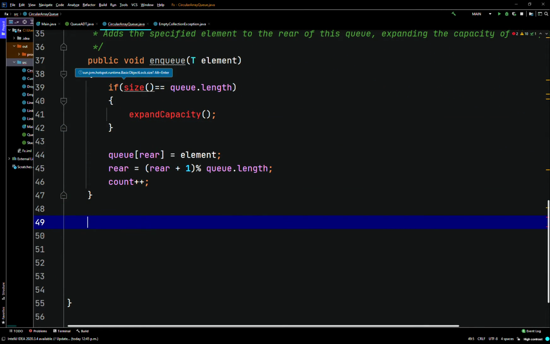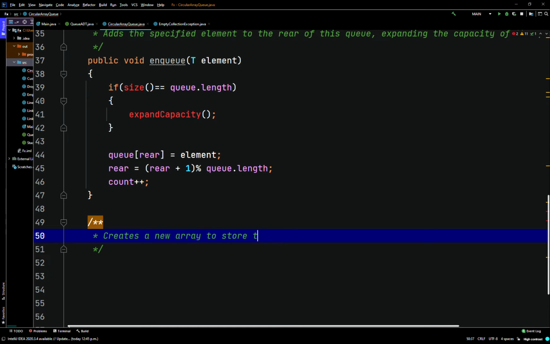So we're on the next one now. We'll just write some Java doc. It creates a new array to store the contents of this queue with twice the capacity of the old one.